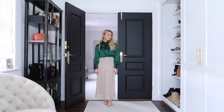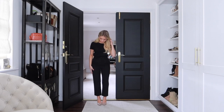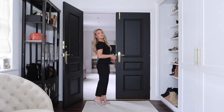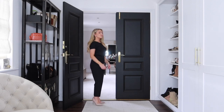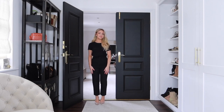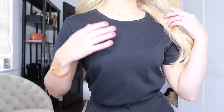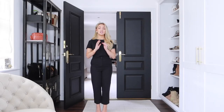The next wardrobe staple for spring is a pair of trousers. This works with whatever color palette and items you already have. I would typically opt for either the brown pair shown earlier or a staple black pair like this, styled here with a plain black t-shirt and court heels. That brings me to the next piece: a staple t-shirt. I'd suggest a black, beige/tan, and white t-shirt — those three shades will serve you so well in your wardrobe as you can mix and match them with so many different things.